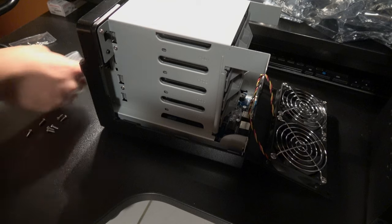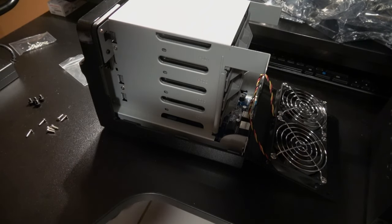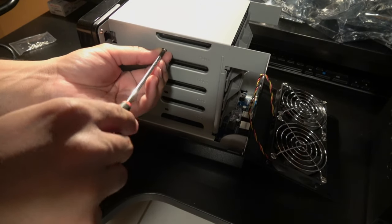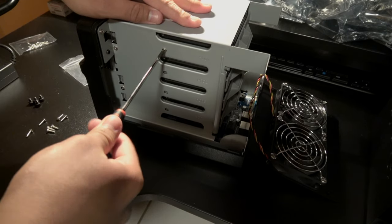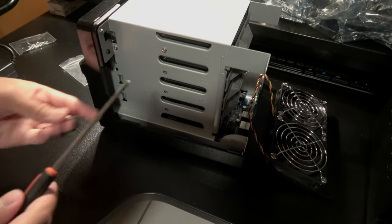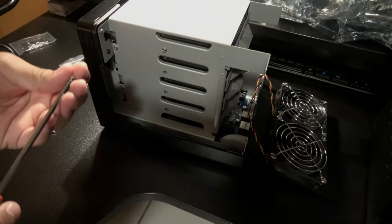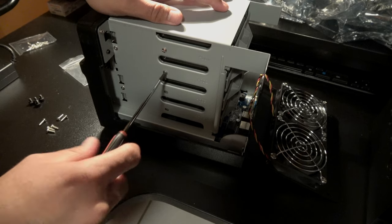The reason why Synology gives these extra screws is, one, to prevent excess hard drive vibrations from going from hard drive 1, 2, 3, and 4, or vice versa, or any other drive, to interfere with any other hard drive. So it keeps the drive from rattling around too much inside of the enclosure.